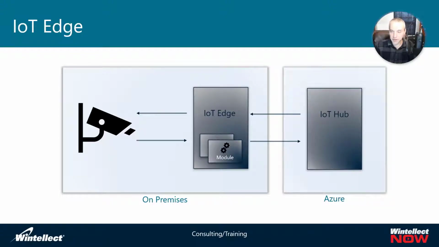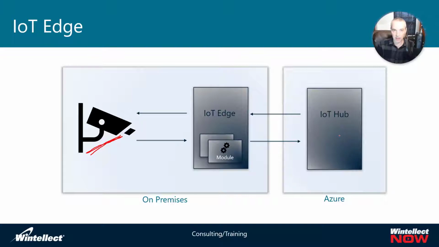If we see this diagram here, it's basically a gateway for IoT devices. This camera right here represents my IoT devices. What this allows me to do is put a gateway in between the IoT hub and IoT experience on Azure and the actual device itself, so that this device can send messages to the IoT Edge, and then that proxies them to the IoT hub, and vice versa. If I want to send messages down to the device, I can send those to the edge, and then those get sent down to the device. So we have that kind of bi-directional communication that we saw whenever devices were communicating directly with Azure IoT hub.